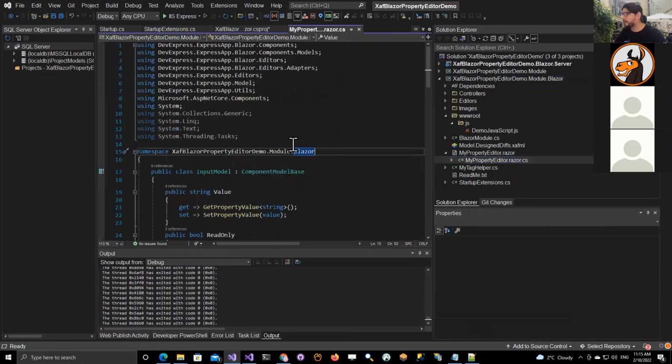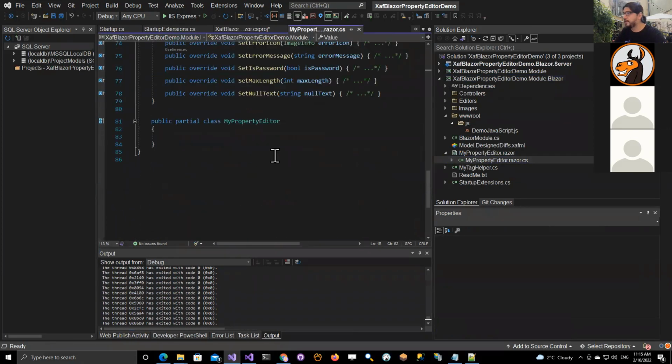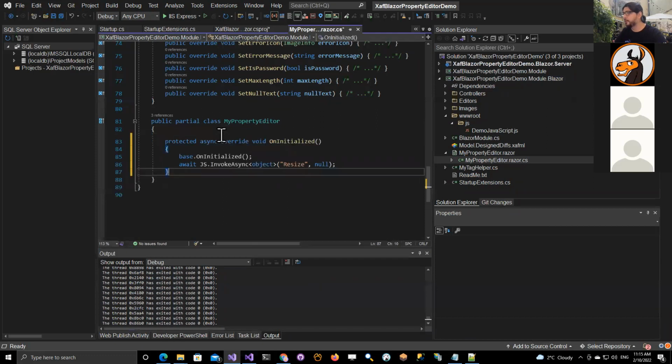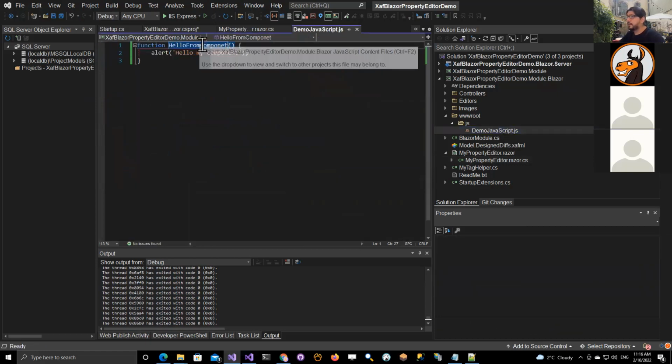Open this. So we know that in the end, we have the partial class that is part of the component. So there we can basically override the OnInitialize method. And since I copied this code, the name of the function is not resize. The name of the function is hello from components.